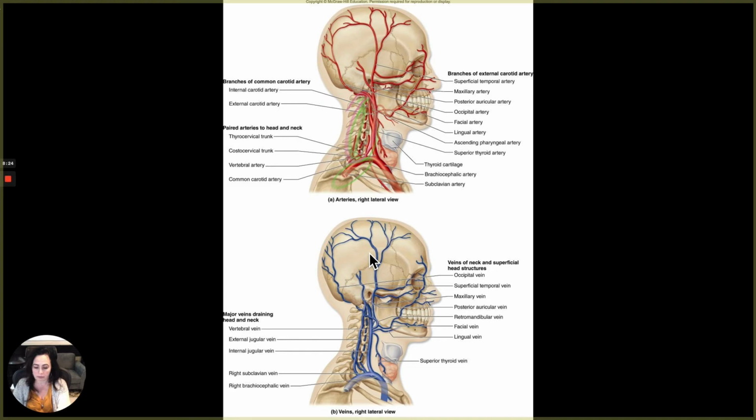The left and right vertebral arteries together deliver the other 25% of the blood supply to the brain. So those are going to go through the cervical vertebra, and they are going to enter the brain really through the foramen magnum. And then they're going to help to form what we call the circle of Willis. So let me show you the circle of Willis.